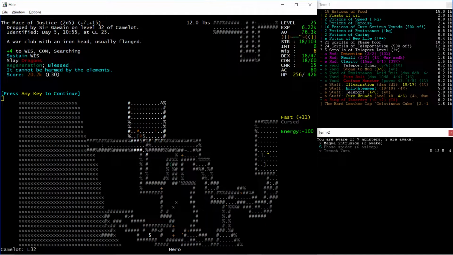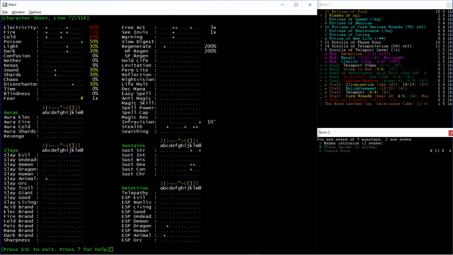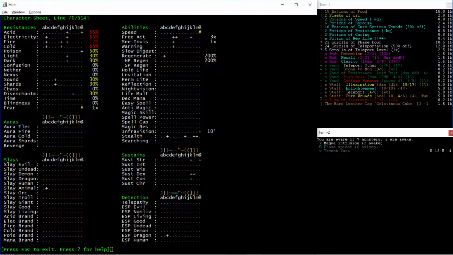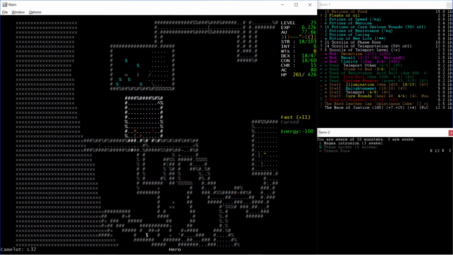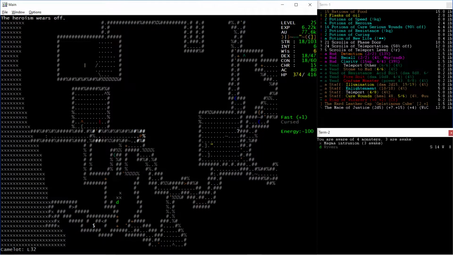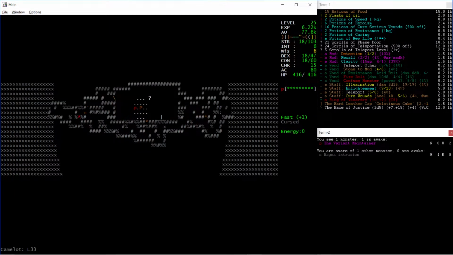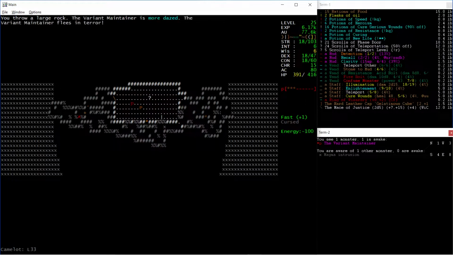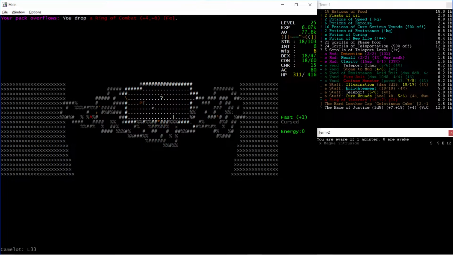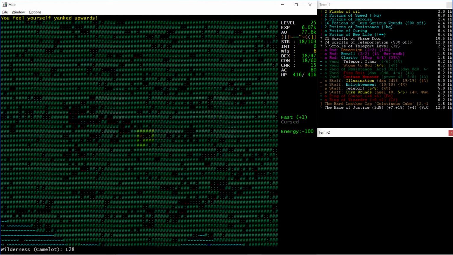Plus Con on this mace, and regeneration, it's our current one. Resist electricity, fire and cold, and regeneration. Electricity, fire and cold, I probably want to keep the current one, because it's giving double resist. I'll pick that up though. Aha, variant maintainer. Let's confuse him. And I think I'll recall back at this point to town and drop some stuff off.